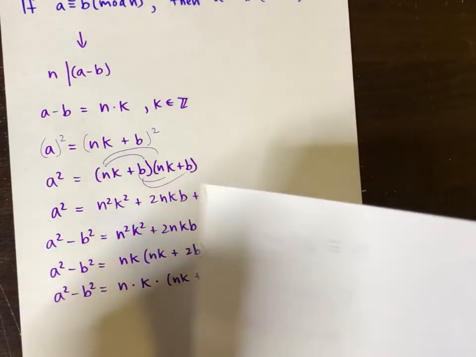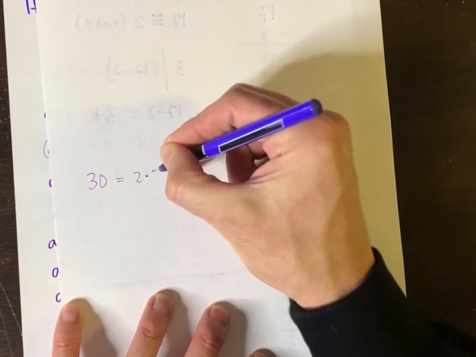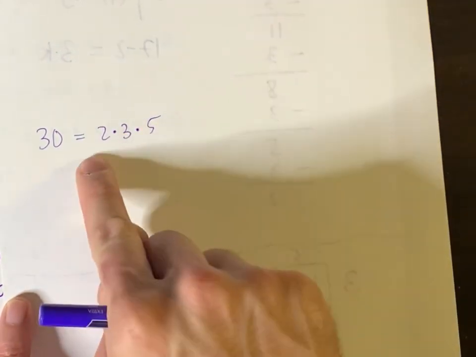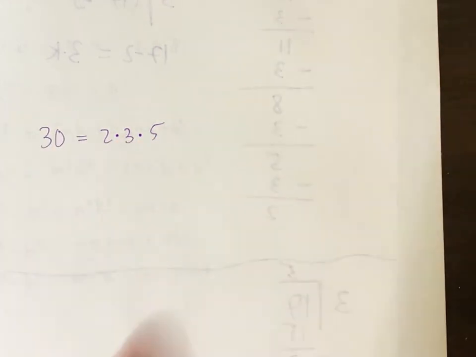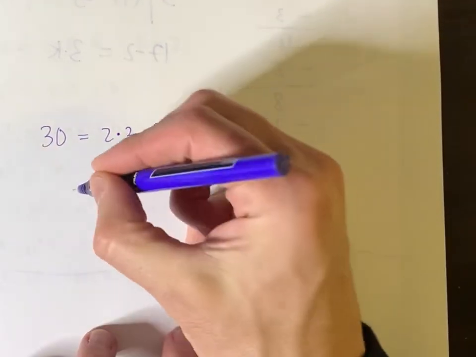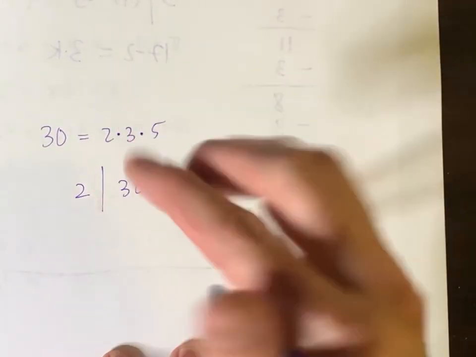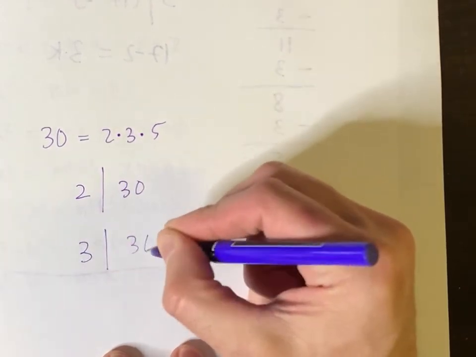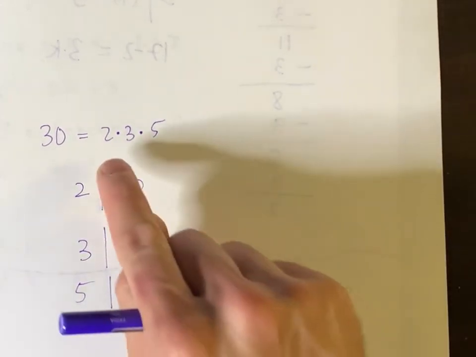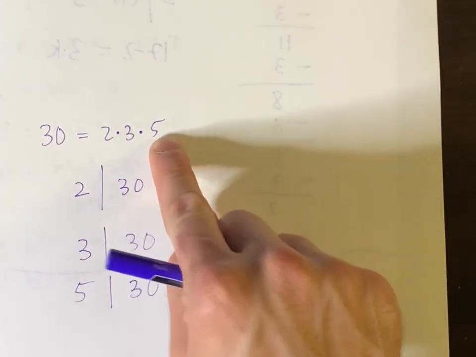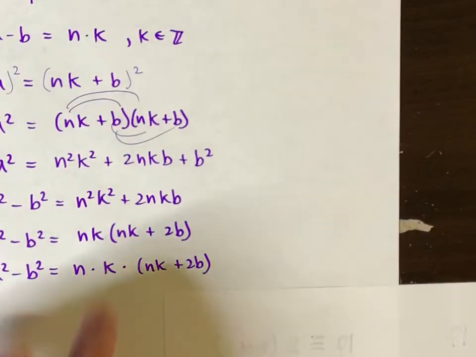And based on that, let me just give you another quick demonstration here. Consider the number 30. 30 equals 2 times 3 times 5. 2 times 3 times 5 is 30. So because this times this times this equals that, you know what that means? That means that 2 individually can divide into 30. That means that 3 individually can divide 30. That means that 5 individually can divide 30. If blah times blah times blah equals that, then each of these components can individually divide that number. And that's the same thing here.